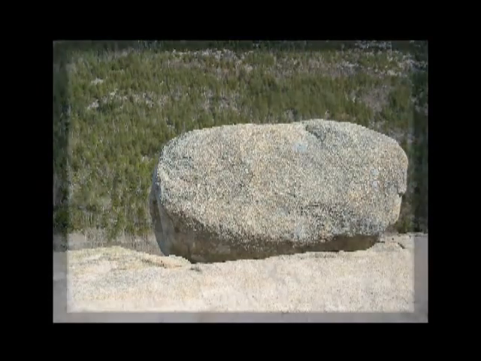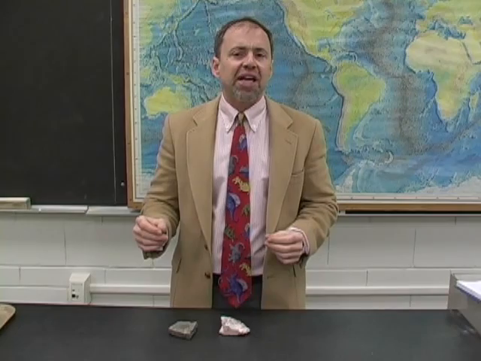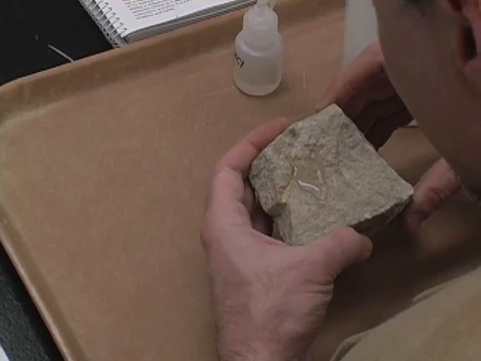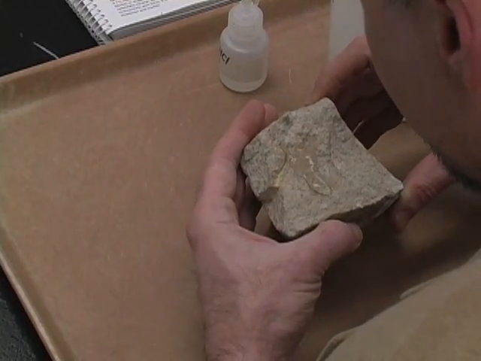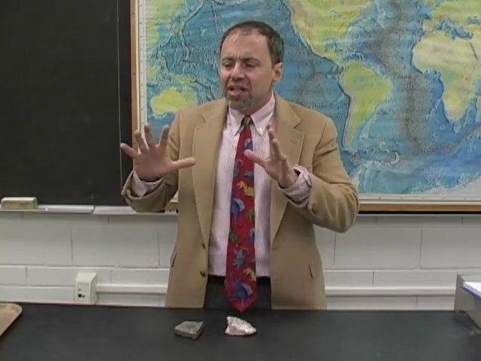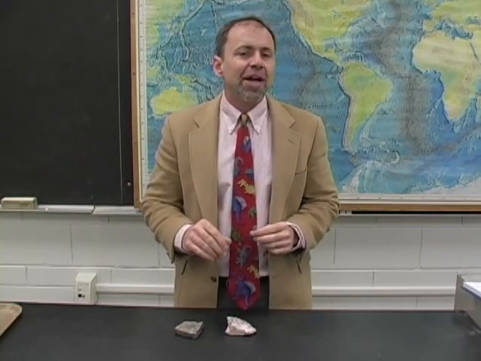Okay, and so what we're going to talk about now is how we start off with a rock and we change it into a soil, okay, or how we use it in an environmental application. And that's what this lab is about. So you're going to be kind of a review of last semester where you learned how to identify and classify rocks, but also think about it a little farther so that you can now take it into an environmental perspective.